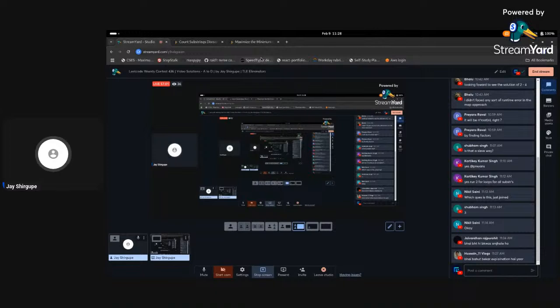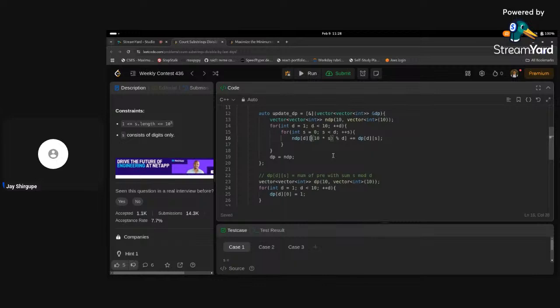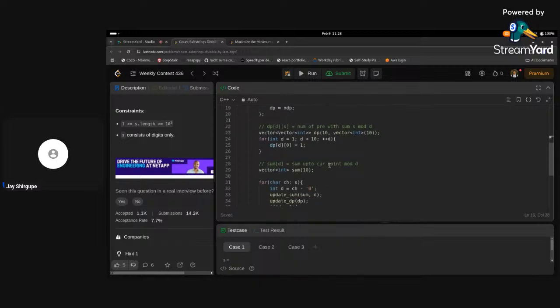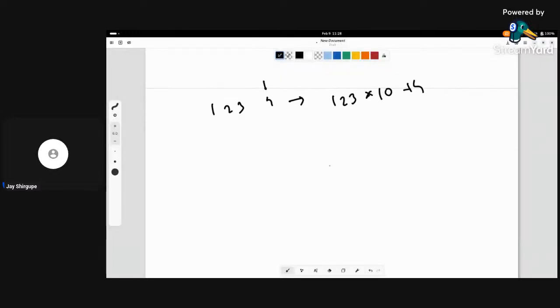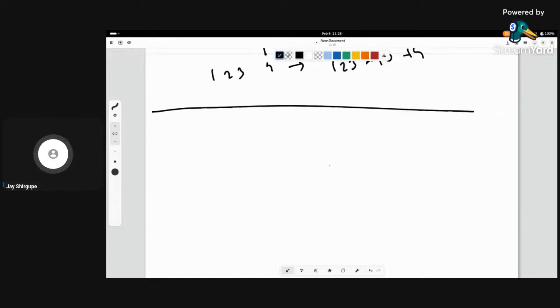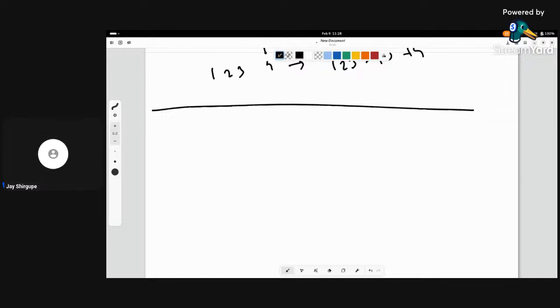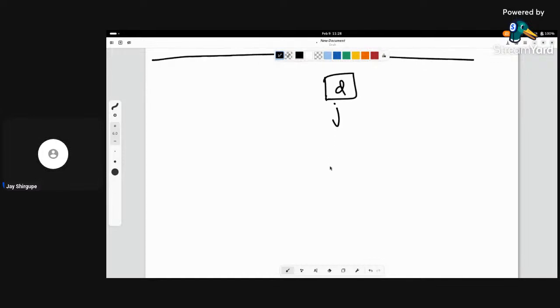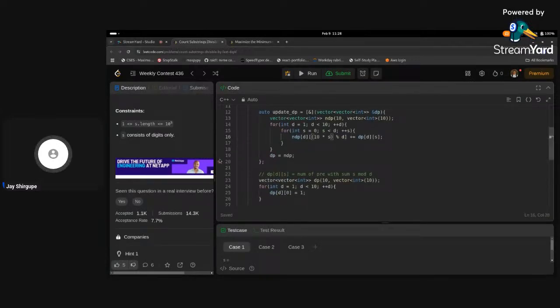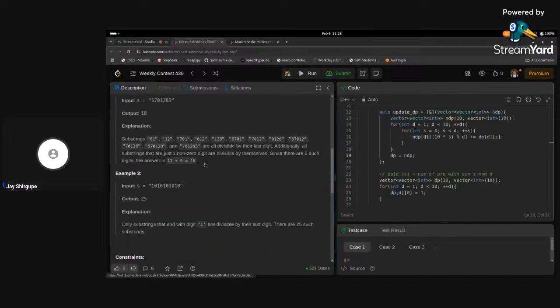Okay, I think it's a bit confusing. I guess the explanation became a bit confusing for this number. So basically what we are doing is fixing a j, and we get a d, the last digit that we have. All right, let me just run over the sample test case, and hopefully that would give us a better idea of what we are doing over here.